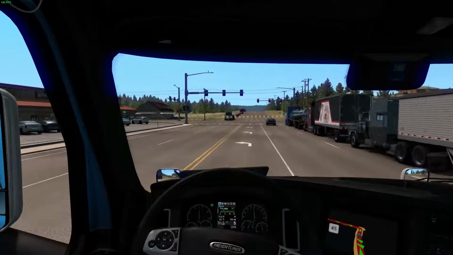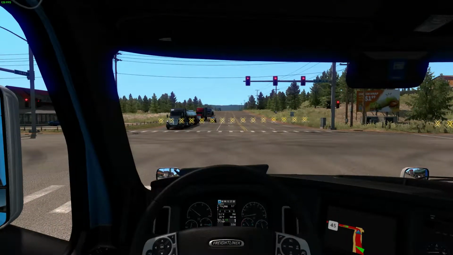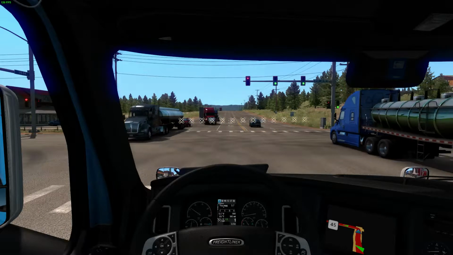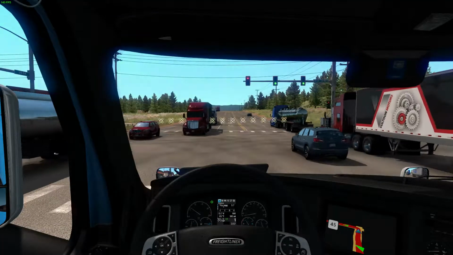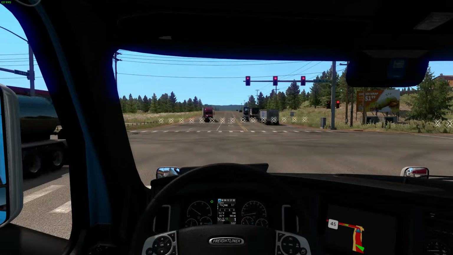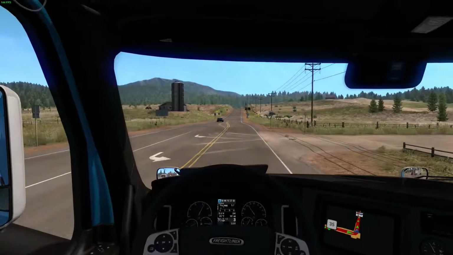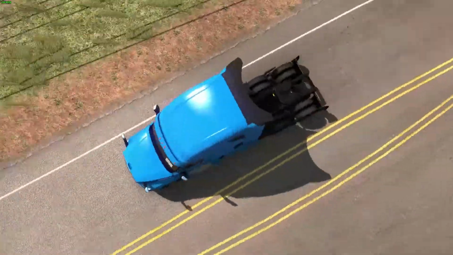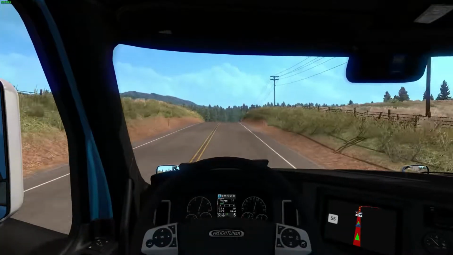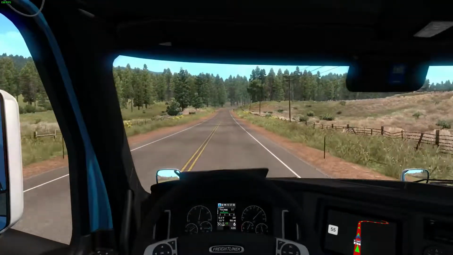So the one time we need to turn left, we're probably not going to get a left turn light. It's usually how it goes, right? Yep. That's exactly how it goes. And now we get the left turn light.